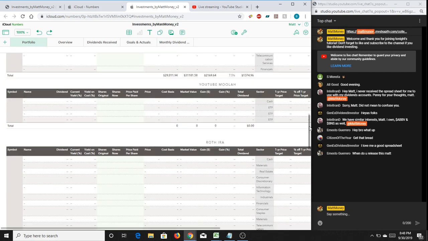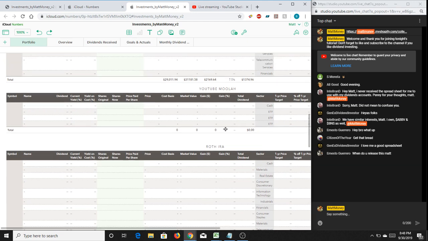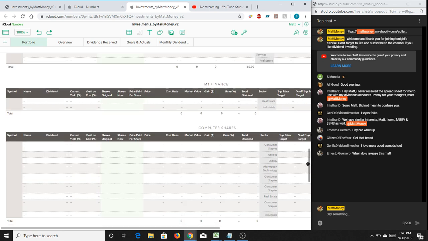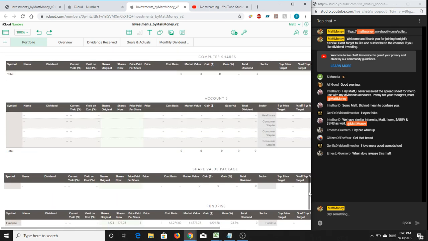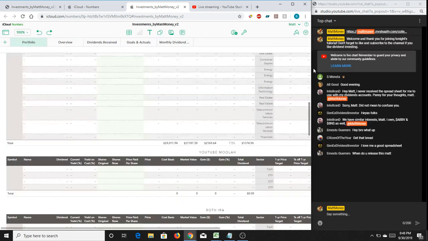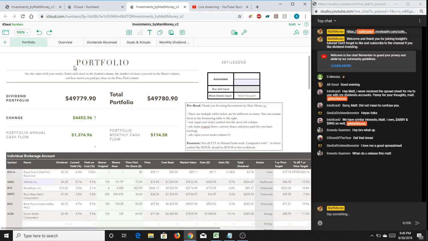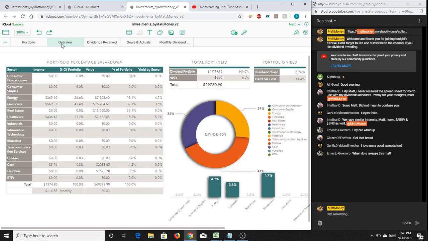But like I said, there's multiple tables from things that I've had. I have my YouTube Moolah table, my Roth IRA table, even my M1 Finance computer shares. I switched one of them to account number 5, my old share value package. So there's like 8 or 9 different accounts that you can have within here that are already connected up for you guys. So feel free to mess with that.